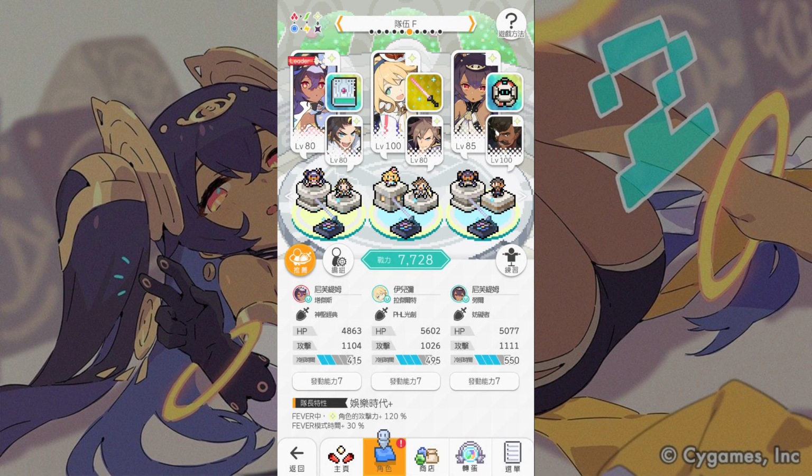So in today's video, I'm going to showcase my Light Fever team featuring half anniversary Neptune within the World Flipper Taiwan server. Due to the release of half anniversary Neptune, the Light Fever setup is really powerful within the Taiwan server right now. Within the global server, we don't have the half anniversary Neptune, so the Light Fever team is relatively tame at the moment.